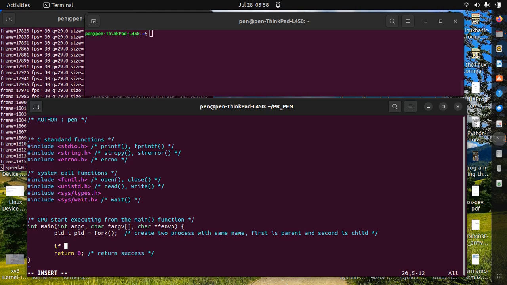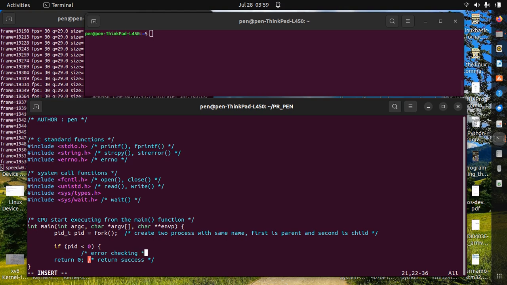So we use an if statement to say pid, we are checking for error, if less than 0. Okay, then we enter here. The way we check for errors when you are using the fork system call for creating parent and child processes is that you check for the error first before checking for the child, and the parent will live in the else. But in other system calls, you don't do it this way. You first of all check for errors. Once you have done your system call definition, then the next thing is to check for errors. Alright, so that's what we're doing. So we check for errors here. So I will just give you a quick comment here. I will say error checking.